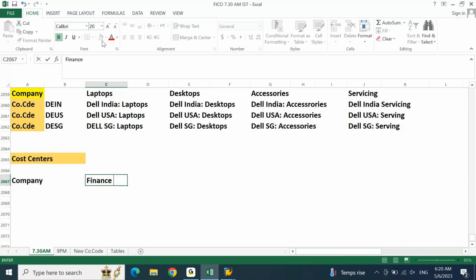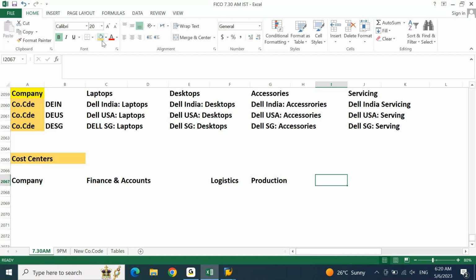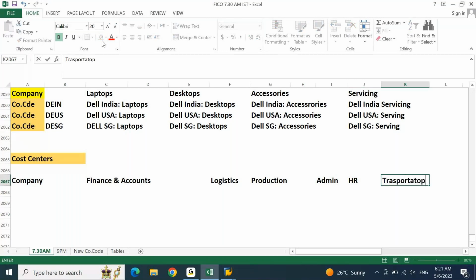Finance and accounts. I might say logistics, production, admin, HR, marketing, sales.